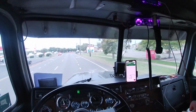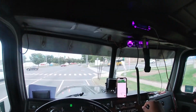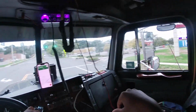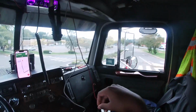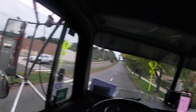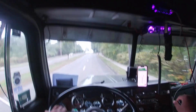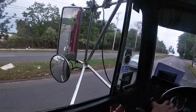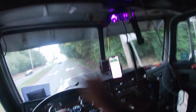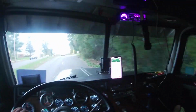Is this where we're going right here? This turn? I know y'all saw that little puff of white. I'm so focused on driving. That's another thing, when you become an owner operator. When you're a driver, nine times out of ten you're just going to drive the truck. I know y'all see all the black smoke. That's what I was talking about too. You literally go from just shifting gears and letting the truck ring out to, all right, I've got to listen, I've got to see what's going on, I've got to know what it is. But man, it's a whole other ball game.